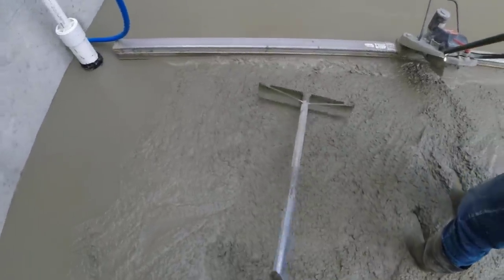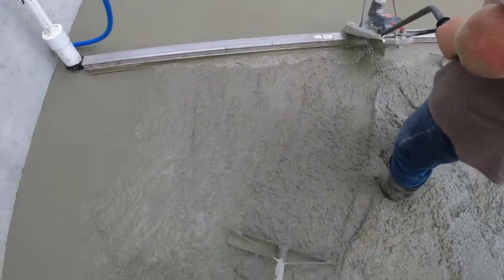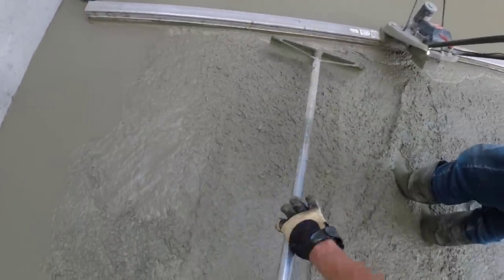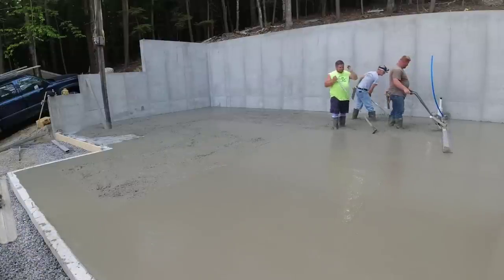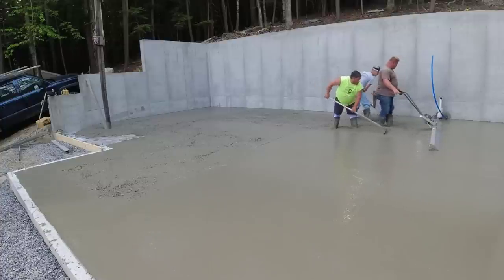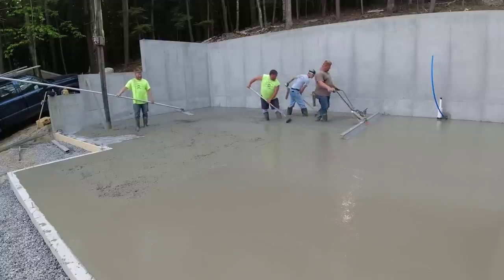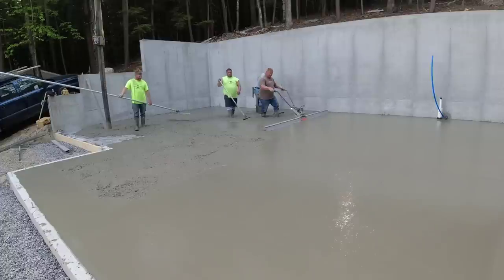We've had really good luck using this vibrating screed from MBW called the ScreeDemon. You can see how easy it is to work. All you got to do is just make sure your two ends, your left and your right, are touching as you're screeding the floor. You don't stop, you just keep moving back nice and slow, and let your rakers do the work. Make sure it's not piling up behind it too high, or you're not low, and this thing just vibrates the concrete nice and level, then you bull float after.